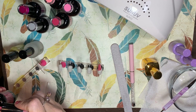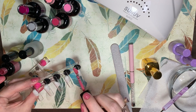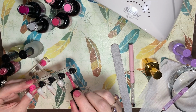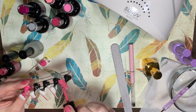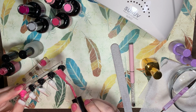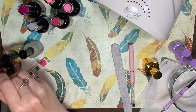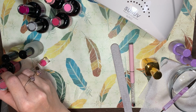And I bought the tips. Not only did I get some Enel Couture tips, but I also got the Alchem brand, the soft gel that I usually have linked for you guys. But it has been so long since I have worn a square tip. So my initial thoughts about this gel polish were that it was pretty thick. I mean, you can see, I'm trying to get as thin of a coat as possible.